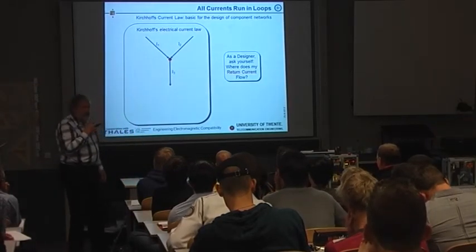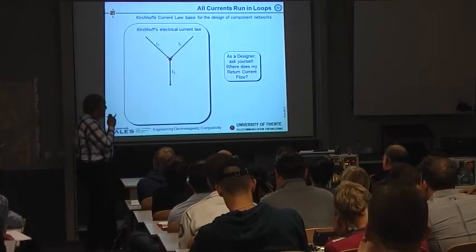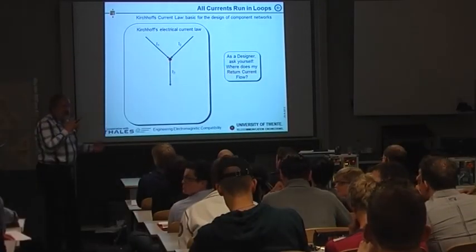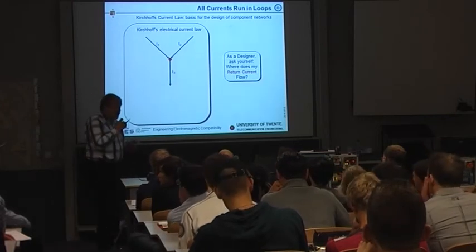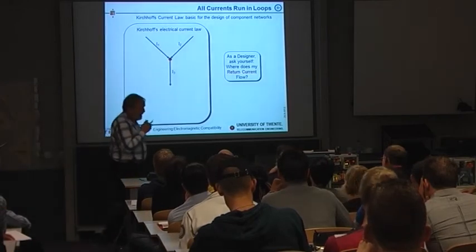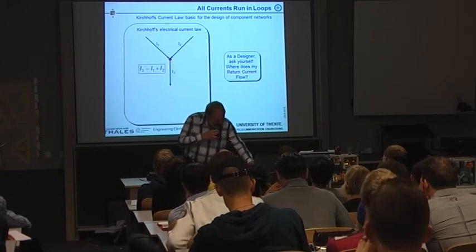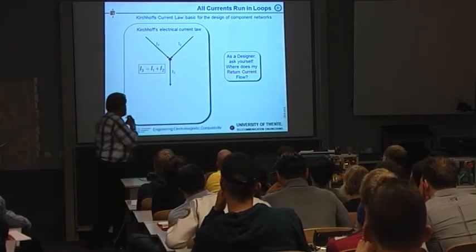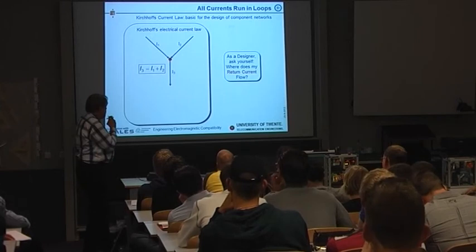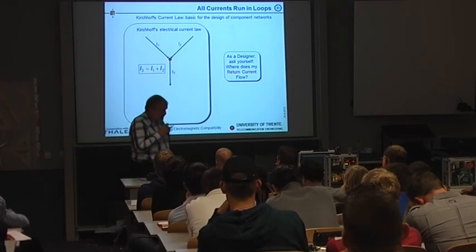Back to the basics. Some theory, a little bit of theory. Kirchhoff's electrical law. Everybody knows it, I hope. You use it to calculate the lights and the battery and the currents and so on. So it's very common in electronic engineering. It tells you that the sum of currents going into a set of conductors which are connected should be zero. So everything going in has to go out. It's not left behind somewhere, so no charging.